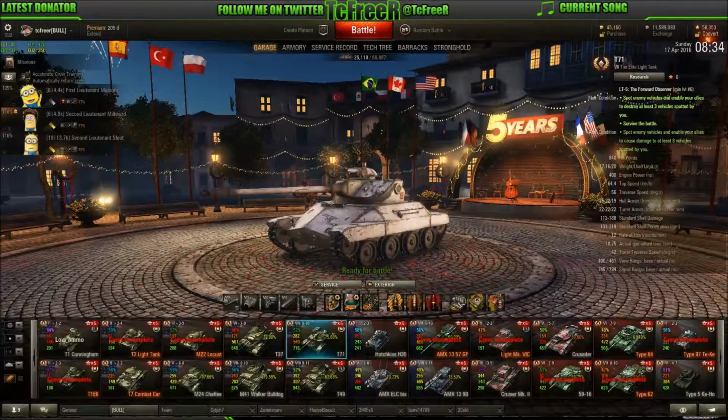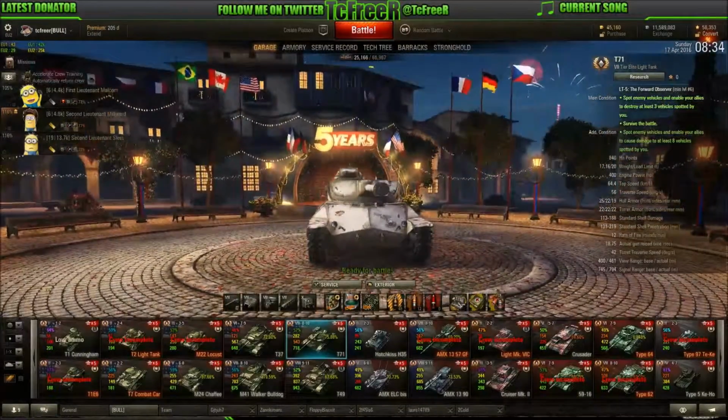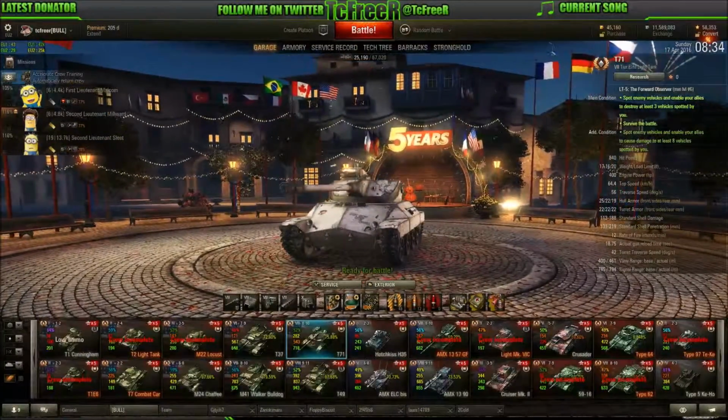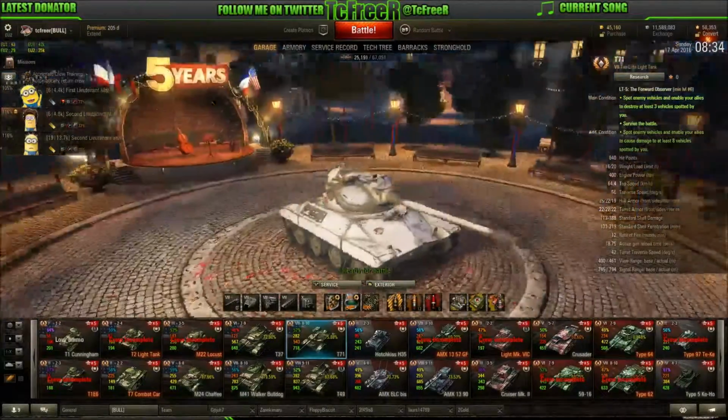We have a really punchy 76mm auto-loaded gun there. Nice penetration of 175 or 210 with the optional heat shells. An average damage of 150. It's a bit derpy at 0.39, but it only takes 18.75 seconds to reload the magazine, and there's virtually no time between shells, 2 seconds, and you can unload everything.